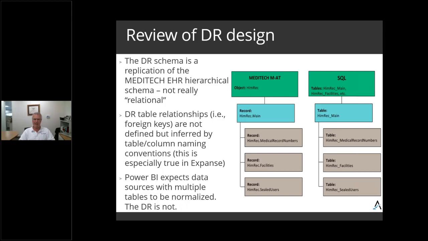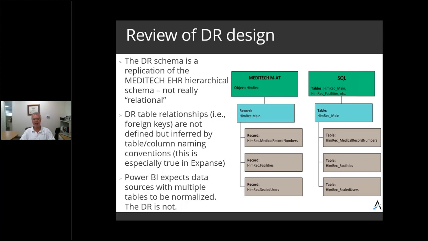That database is a proprietary hierarchical database, and the data repository is a replication or dump of that data into a SQL Server environment to expose it so that it can be used by tools such as SQL Server Reporting Services Ian referred to, or Power BI, or many other tools, because it's a relational database.